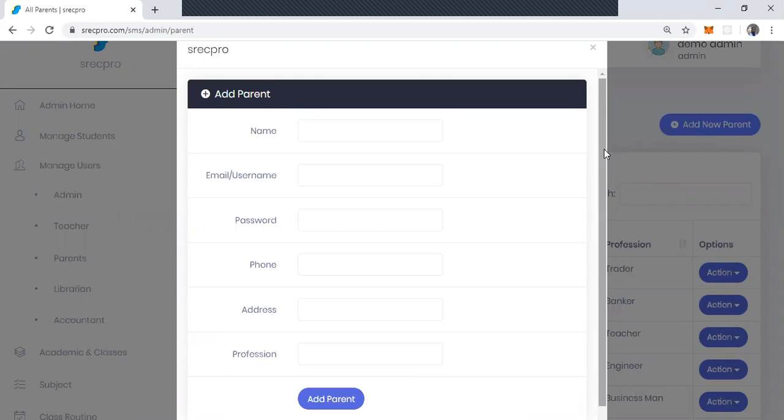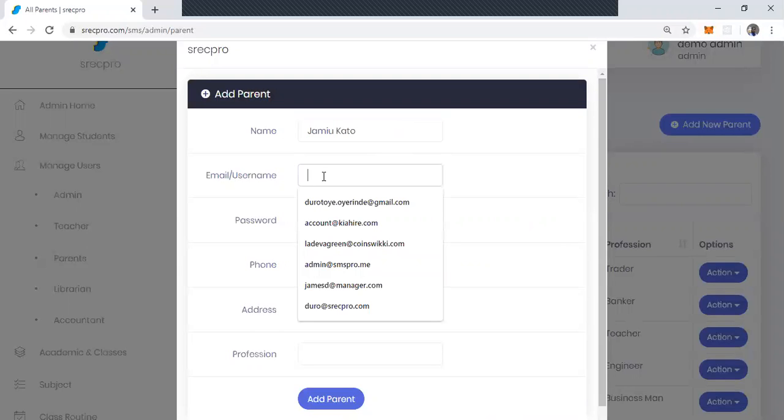This form will load. Let me quickly add another parent name, Jamil Kato. You need a username or email for each and every user on the system.